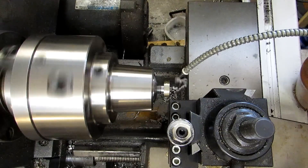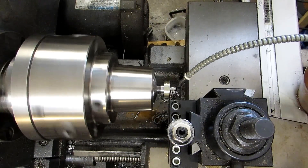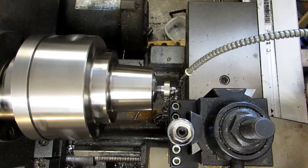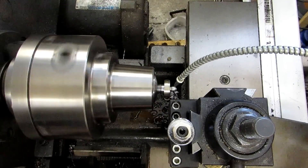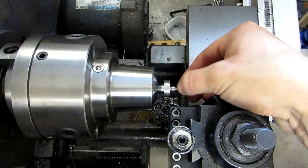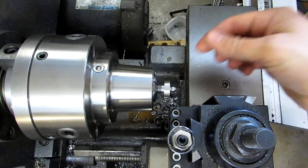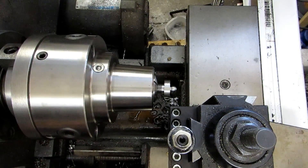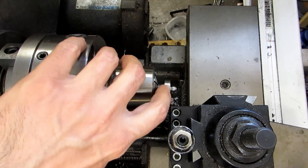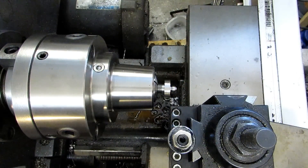Mostly I'm just looking at the chips to make sure they're not too thick. I left the stock for the ball a thousandth oversize so it's at .313 — .3135. I'm just going to go until that last little bit of flat right there in the middle disappears. I've got just a little bump on the end — I'm going to clean that up with a file at higher speeds. That's just from where the form tool didn't make it all the way around. I also didn't get all the way over to the shoulder, but that really doesn't matter — that's just a relief so the swivel pad can move around.